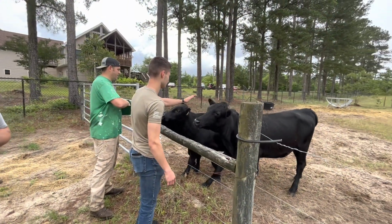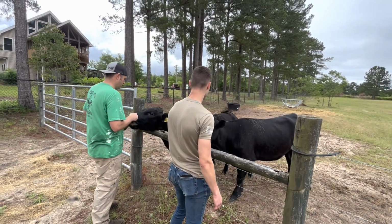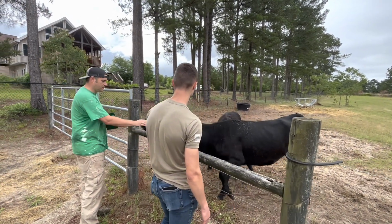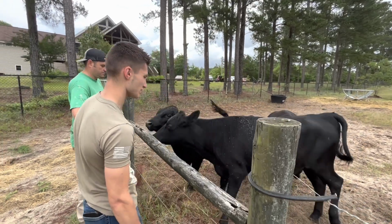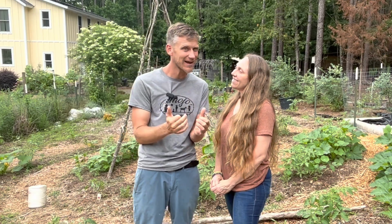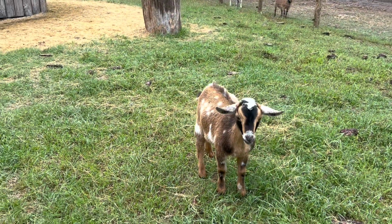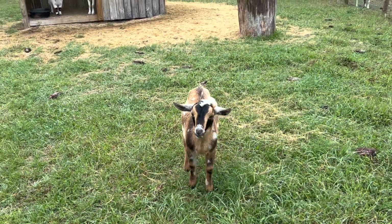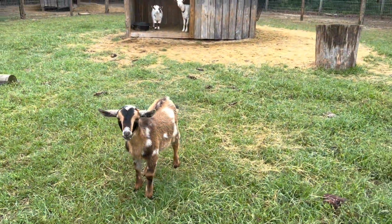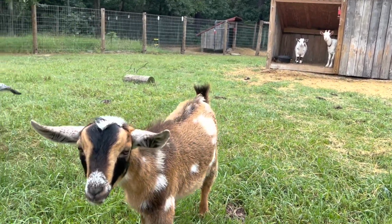And then he also got to experience cows. I think he said for the first time. Like, wow. First time he got to touch one. Wow. So it's a big deal. It is. It was kind of fun watching him experience all of that. And I got to check up on, I still call her our goat, Roxy. And Roxy is doing great. She is trying to find her place in the herd. I mean, they're accepting her and everything, but yeah, she's really looking good.